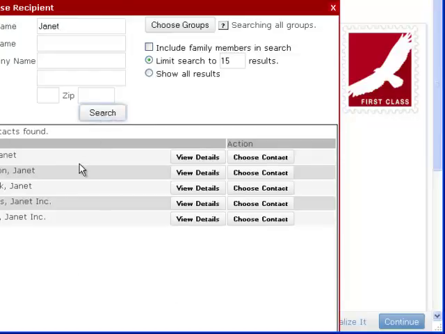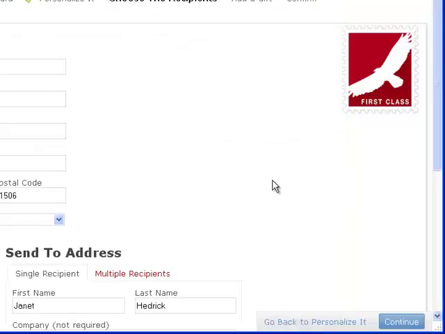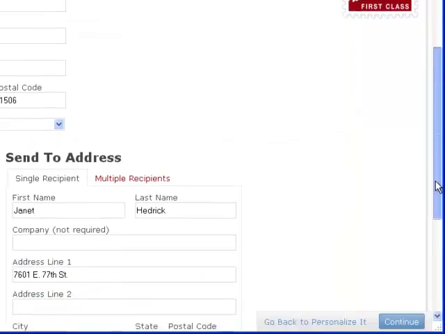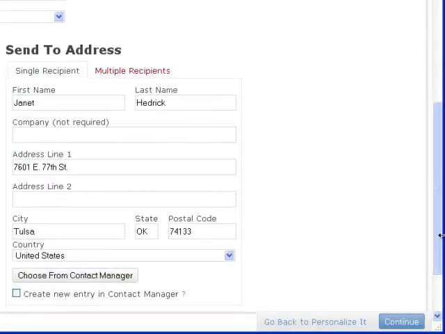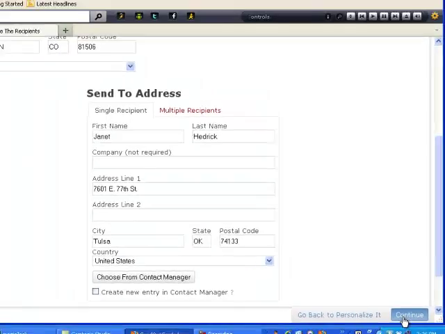So I am going to select the one I want, choose Contact, and scrolling down on the right, we will look at that recipient and make sure it's just as we wanted. Yes, this is the name, address, city, state, zip. That is the one I wanted. So now I can hit the Continue button.